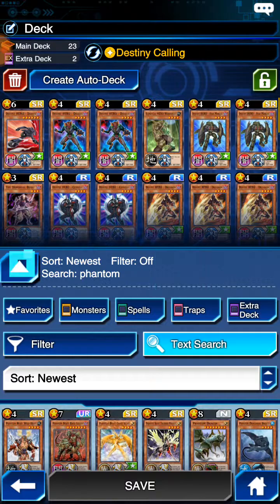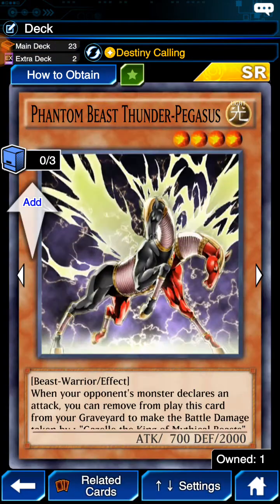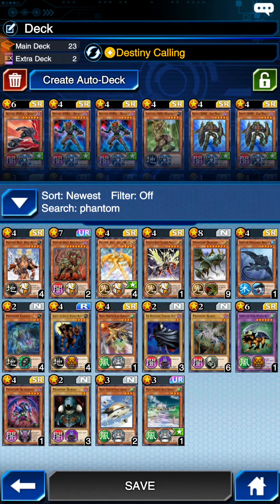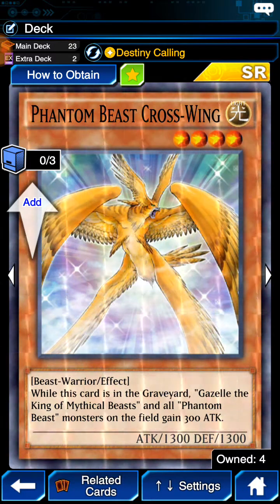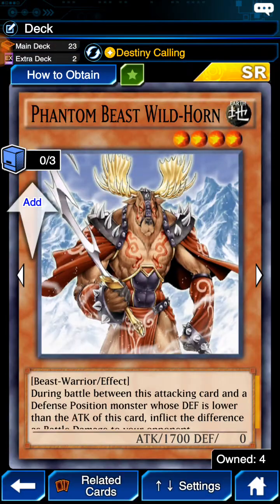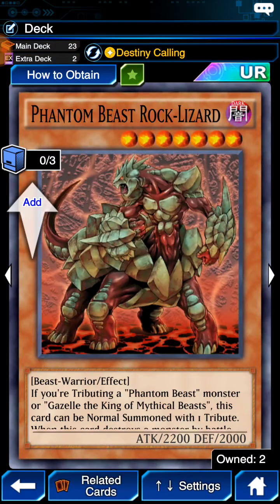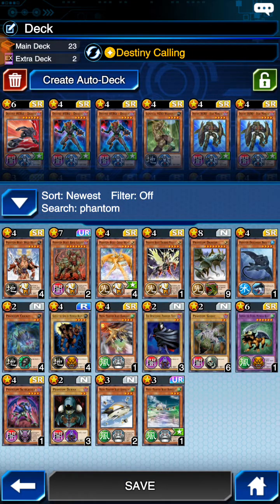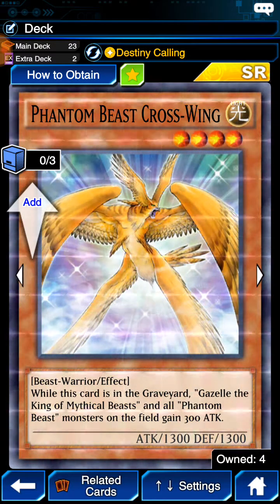There we go. So I just realized something, and this is going to be really funny. I basically have enough to build the AI Intruder monster deck. I have exactly all that I need. I have 4 copies of Wildhorn, 2 copies of Rock Lizard, just as the previous level 40 card deck, I think, and Thunder Pegasus, 1 copy, 4 copies of Crosswing.